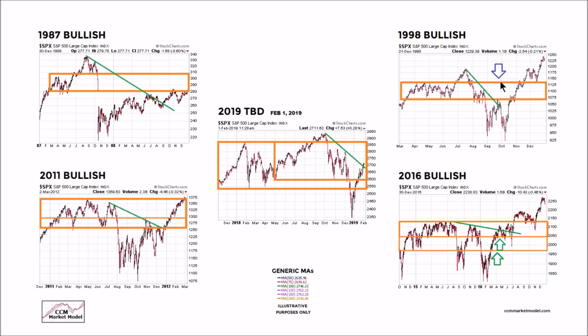You can see in the 1998 case, we had a similar bullish breakout here that ultimately failed. And the sharp reversal occurred at a logical level. What once acted as support may now act as resistance. We're looking back 7 months here. In the present day, if we look back 8 months, we have somewhat of a similar look. What once acted as support may now act as resistance.